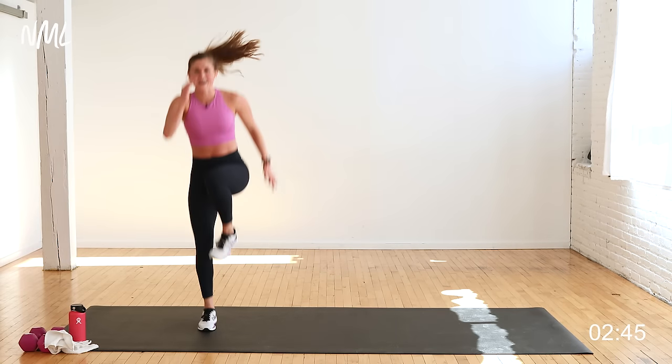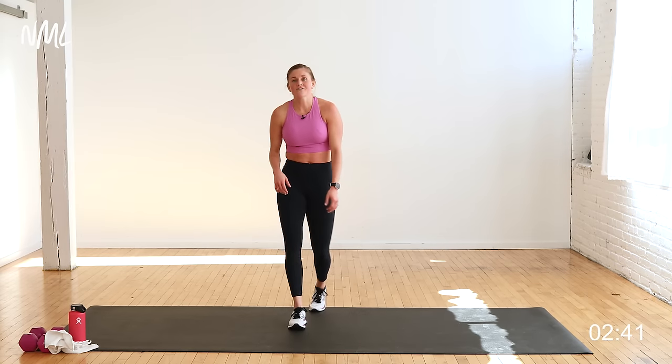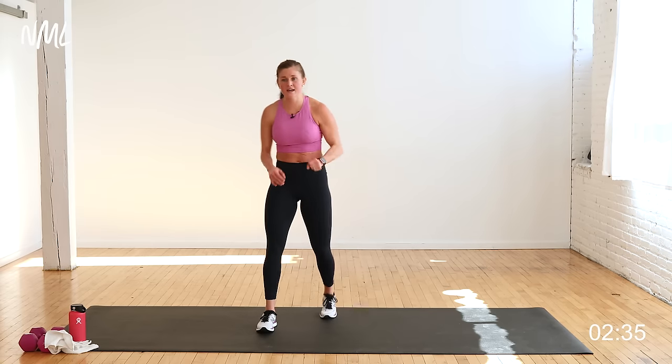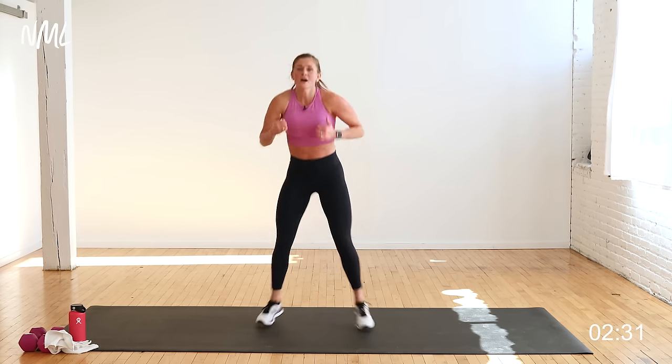4, 3, 2, 1. You ready? That final move. Two jabs, one jack. Two jabs, one jack. Option to add that quarter turn. 3, 2, let's do it. Boom, boom, boom, boom. I'll start center. Ready? Let's add the quarter turn.